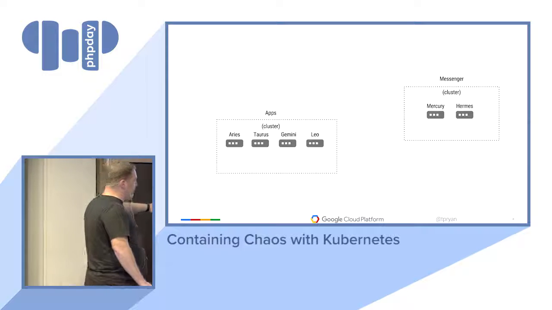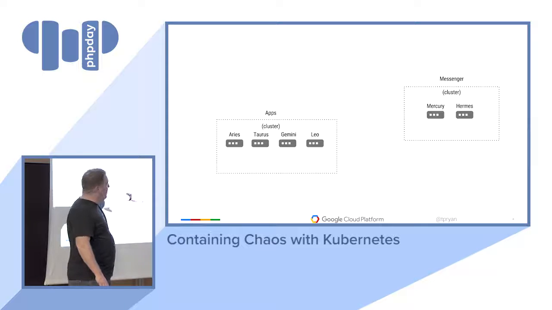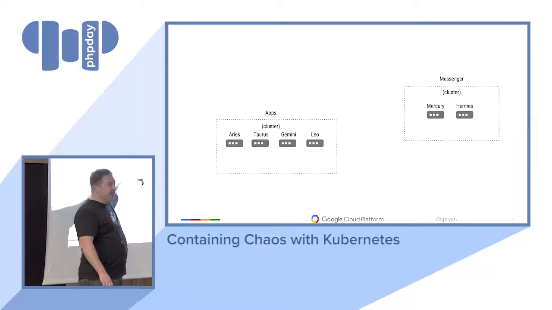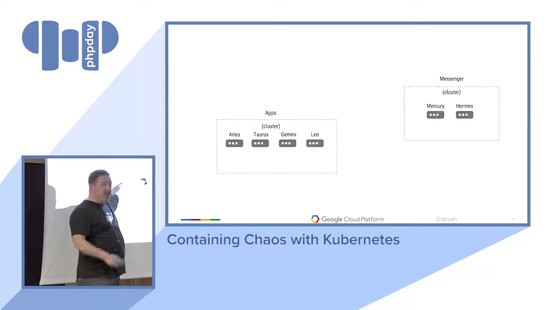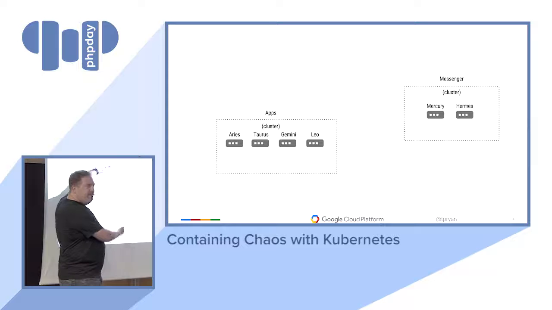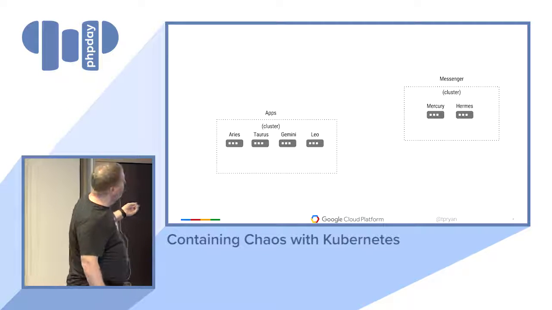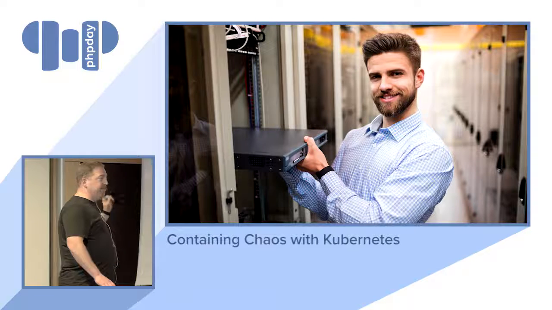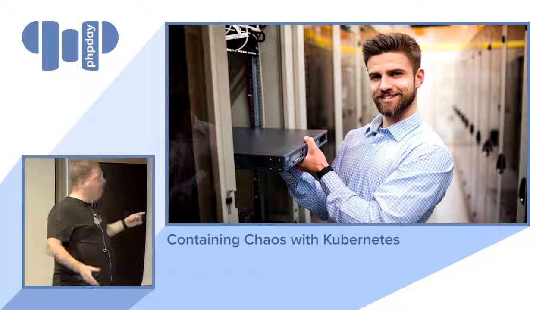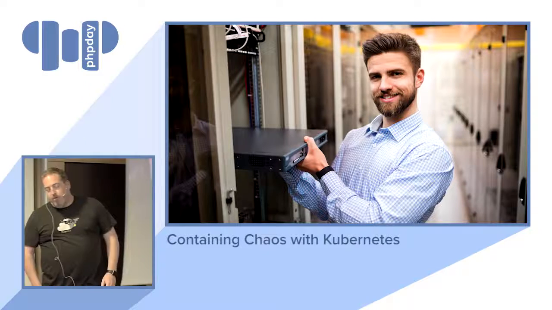We're all used to this, right? We have our cluster and we have our individual named machines, and we have a mail cluster, and we're clever and we named them Mercury and Hermes because they're messengers. And these are zodiac signs because maybe someday we'll have 12 of them. We all remember this. And if one of these machines goes down, someone has to go down to the server room and actually physically pull stuff out, right?